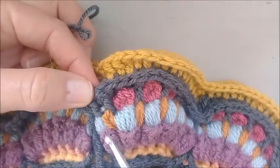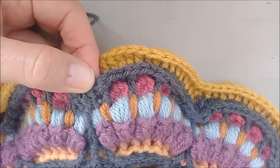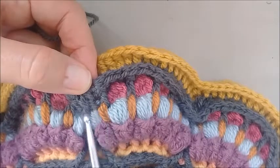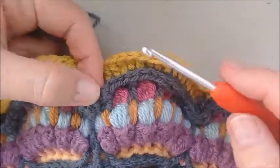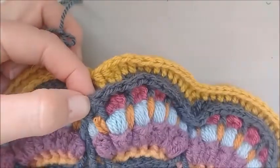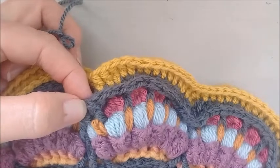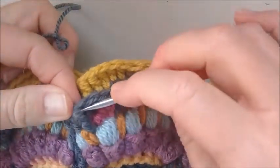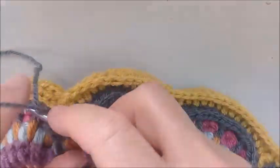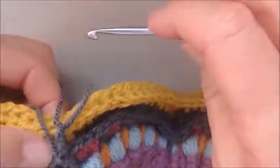So you're working from your trebles, where you had your treble front post going up all the way, then became a double front post stitch, and then a single crochet front post stitch. It's going to go up there to our previous round, the graphite round, which was round number 33. All right, and now we're just going to work a chain 3, so 1, 2, 3, which is equal to one double crochet.